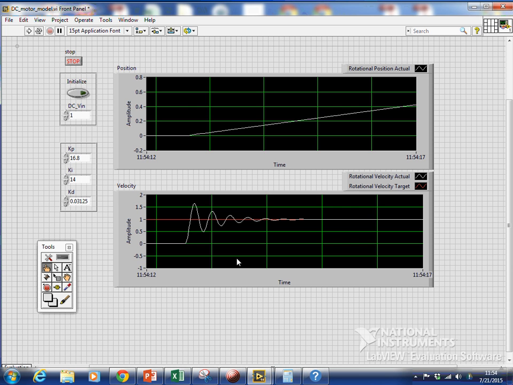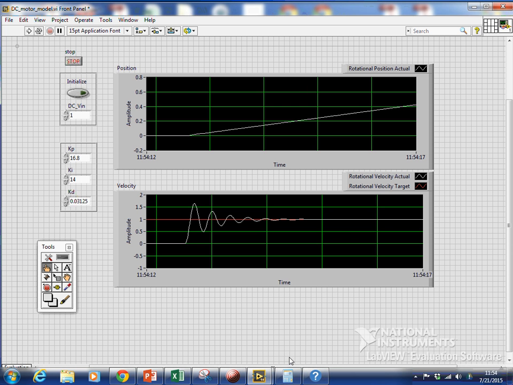There's plenty of information out there on different tuning algorithms, and they would adjust the PID differently if you want to minimize your overshoot. That's not always desirable. As you can see, we're getting about 60% overshoot, so you need to find the PID coefficients that are suitable for your application.